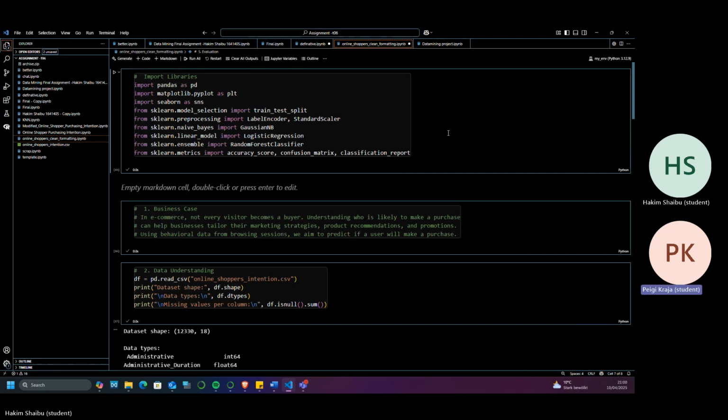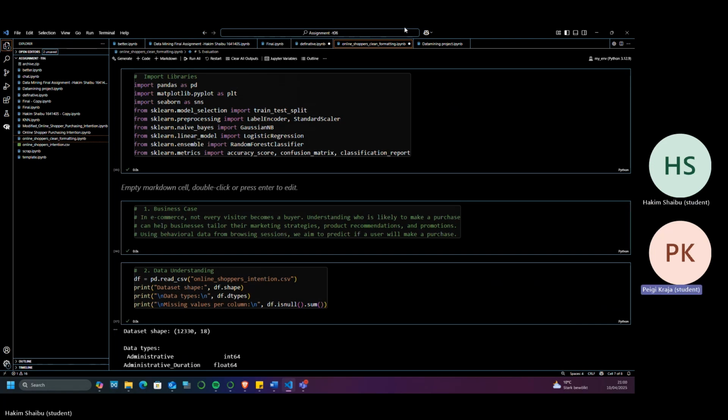All right, so let's start from the beginning. What I did in the beginning is that I imported all of the necessary libraries that I needed. I used Pandas to handle the dataset, Matplotlib and Seaborn for the visualizations, and all of the other packages that I needed as well.